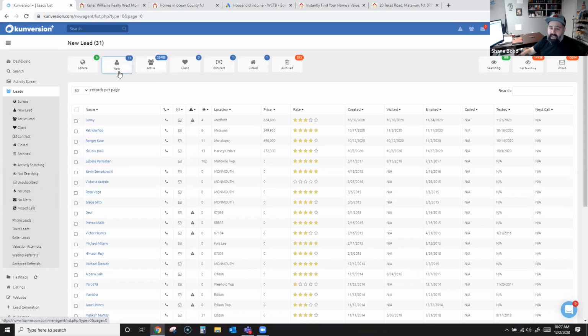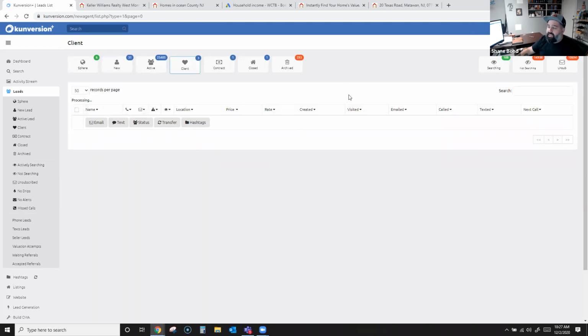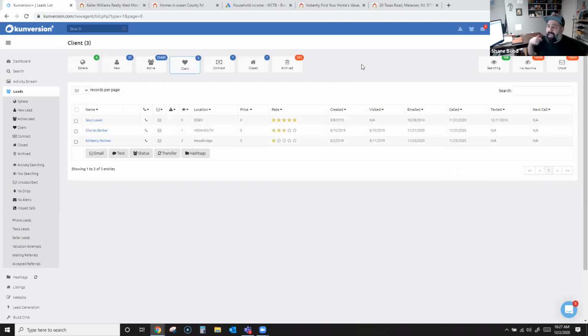If I do contact them and I do think that they're going to buy or sell a house within the next year, I move them to client. No matter what, if I think they're going to use me, or if I just think they're going to transact, I move them to client. And then what I use is these star ratings to gauge my clients. So if we have an appointment set, we're working together, I think they're a hot buyer, or we're ready to go, 5 stars.